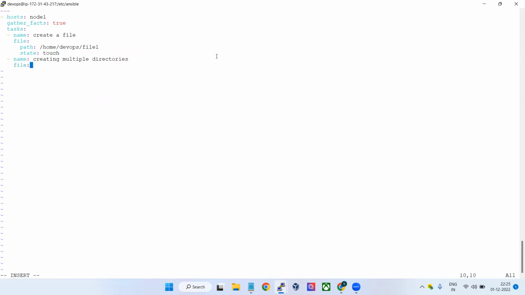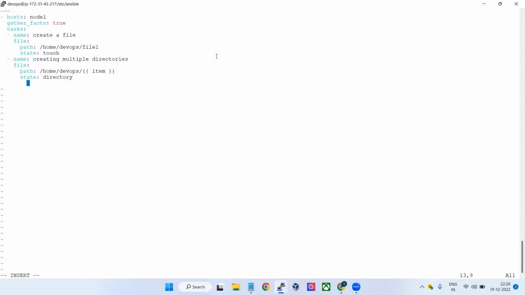For creating directories also we use the same module, the file module, path /home/DevOps/ and now here comes the loop item. Enter. Now state equal to directory. We are creating directories, right? So I will give state as directory.